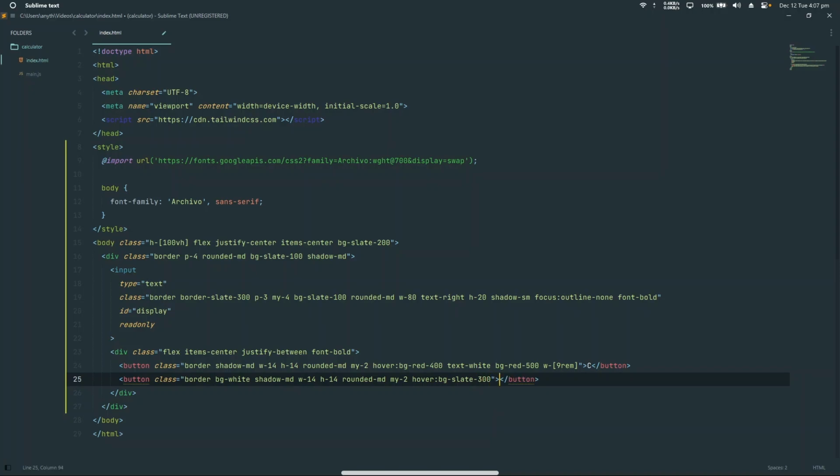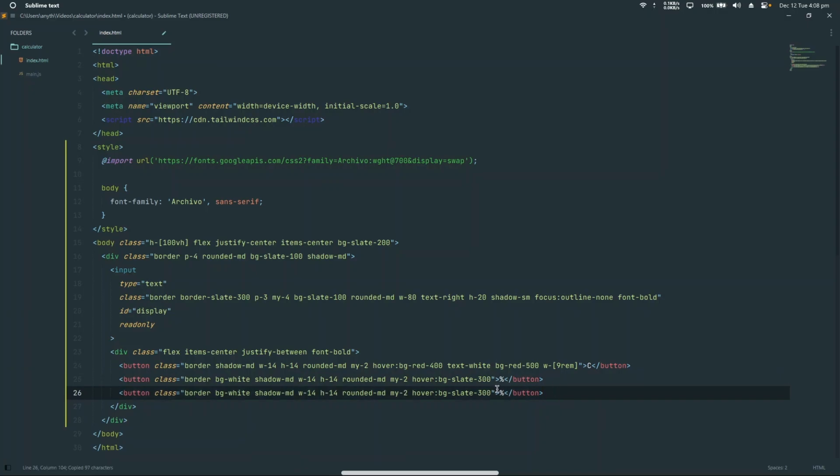Okay, and this one will be the percentage button. So copy this, copy all this line, paste it just right under, and then this one we'll change to the division sign.